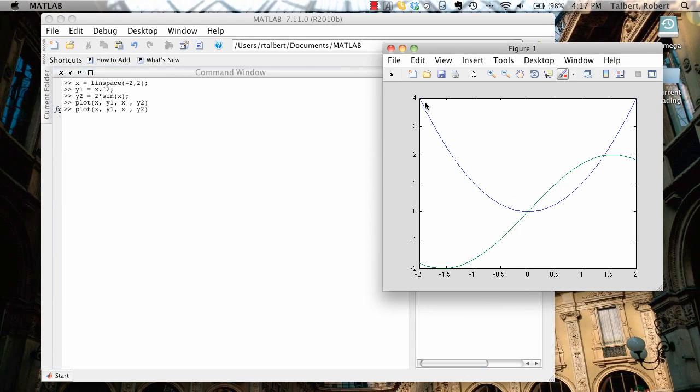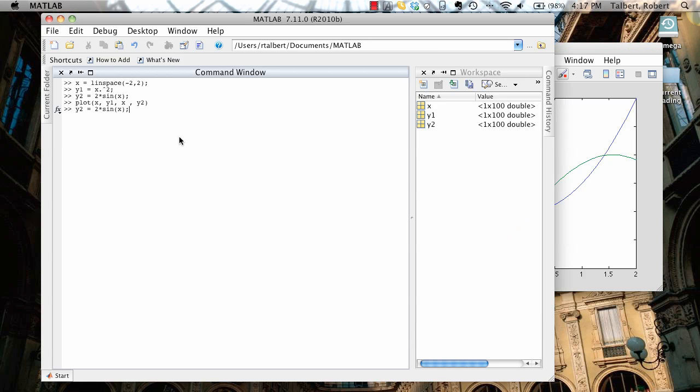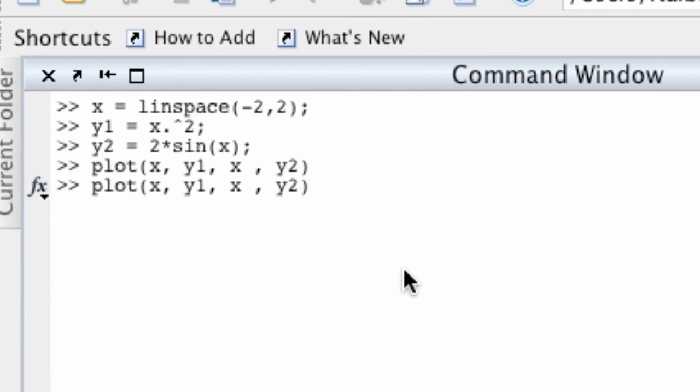Let's suppose I wanted to make the parabola a dashed red line and the sine wave no line at all, but just little circular markers instead. Well, I could do that by calling the plot command, and right where you would normally put the plot style options for y1, put them where they would normally go. So single quote, 2 dashes and R for red.